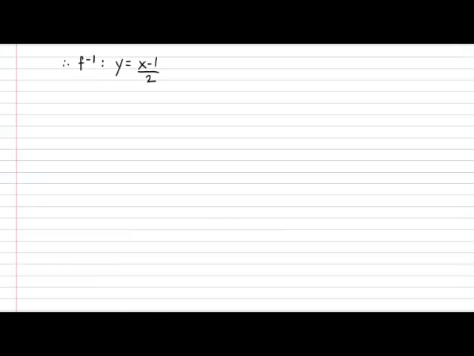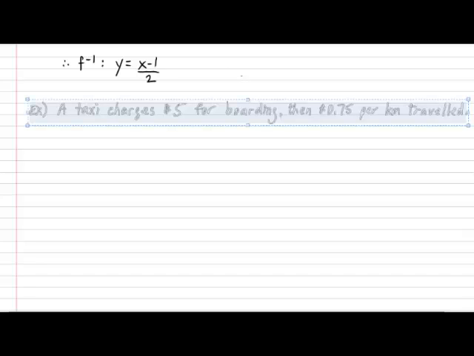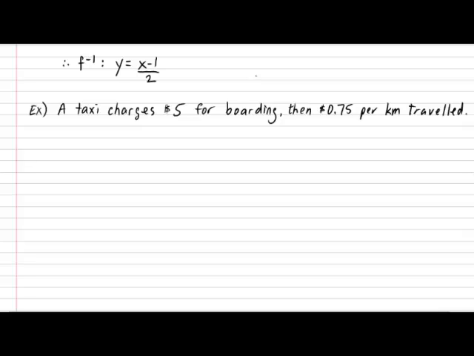Let's take a look at another example involving a word problem this time. So I'd like you to take a moment to get this down. The example involves a taxi charging five dollars just for boarding and then 75 cents per kilometer traveled. Now I want to do a word problem with you because you have to get used to the language. To demonstrate the nuances of the language when it comes to a word problem, I'm going to ask you two questions.